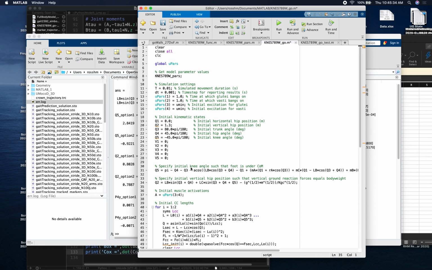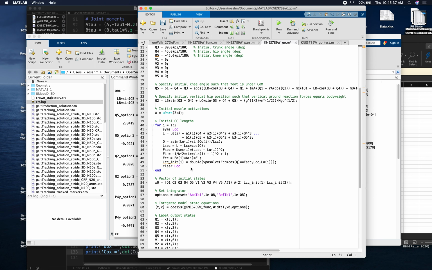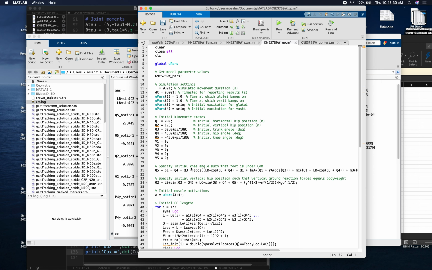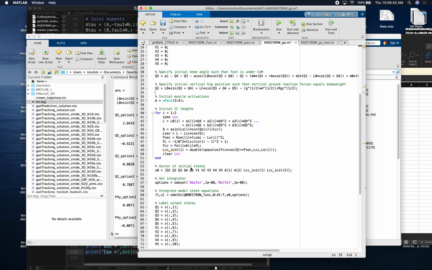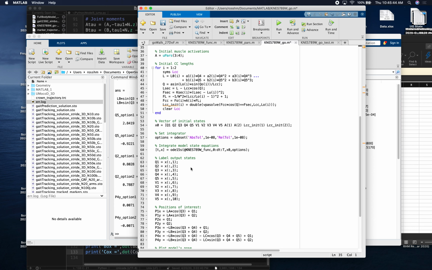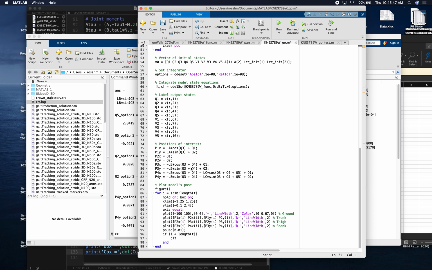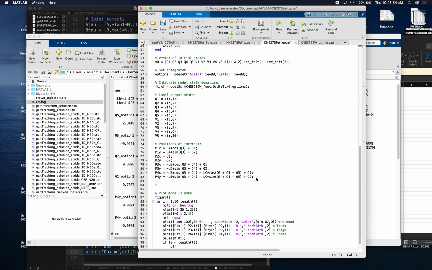Okay, let's do a test here and see if our model is starting in a squatted pose on the ground with an initial ground reaction force equal to the body weight of the model. First, down here, I need to calculate my ground reaction force after my simulation has run so that I can see what it actually is when it was finished. So let's calculate the ground reaction force. So for I equals 1 to length t, for all time steps.